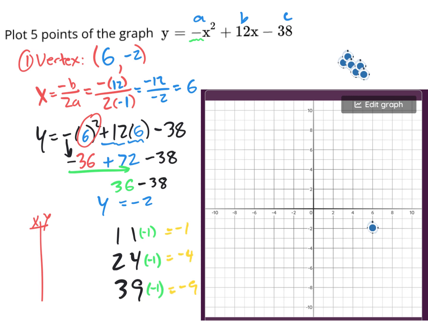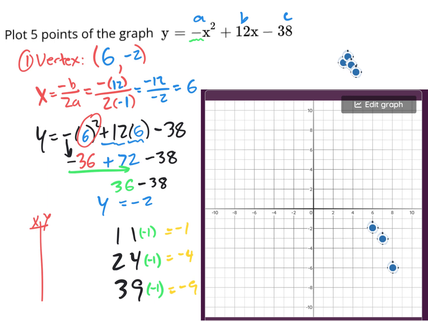Now, what does that mean? That from the vertex, you're going to go 1 over 1 down, and put a dot there. From the vertex, 2 over 4 down. So 2 over 4 down, 3 over 9 down. But I don't even think we'll be able to fit this last one in there. But if I go 1 over 1 down, put a dot there, and I go back to the vertex and go 2 over, 1, 2, 3, 4 down, put a dot there. And like I said, 3 over 9 down is going to be off the graph.